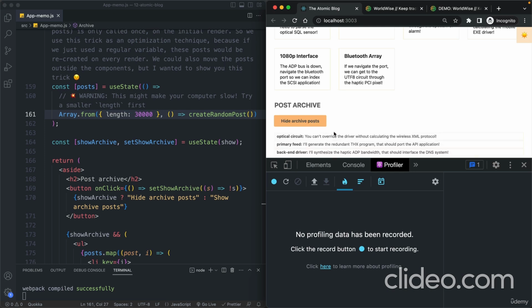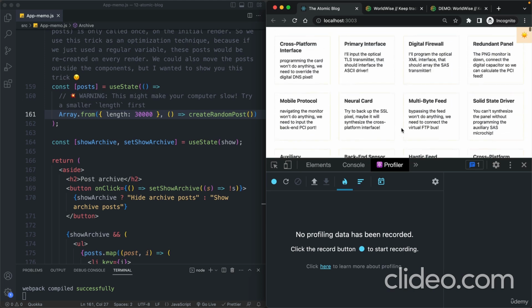That's probably almost a second here. Now the problem is not that it takes a long time to render this list here, because that's just completely unavoidable. It's so many items that of course it will take some time. The problem is that this will slow down the entire page.